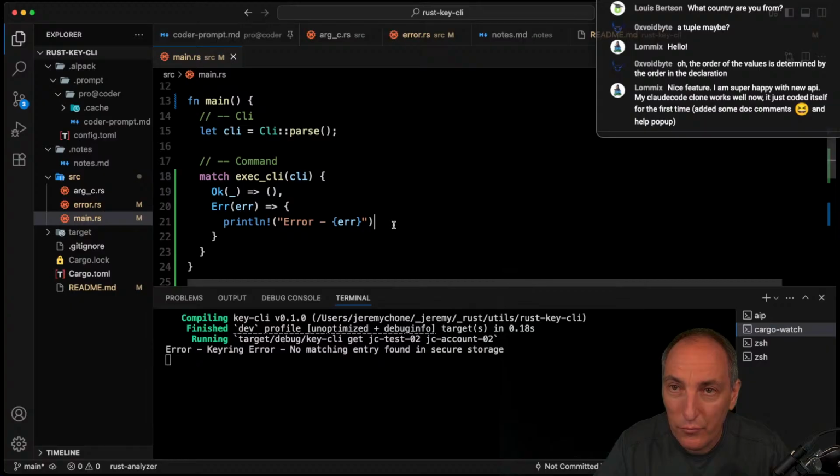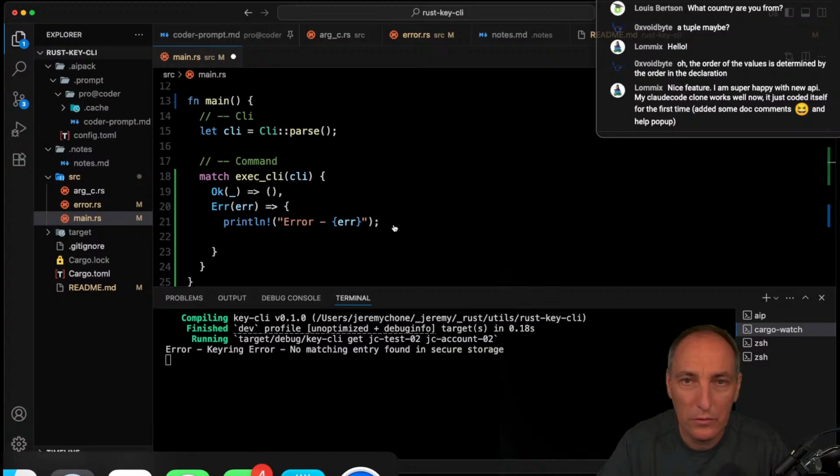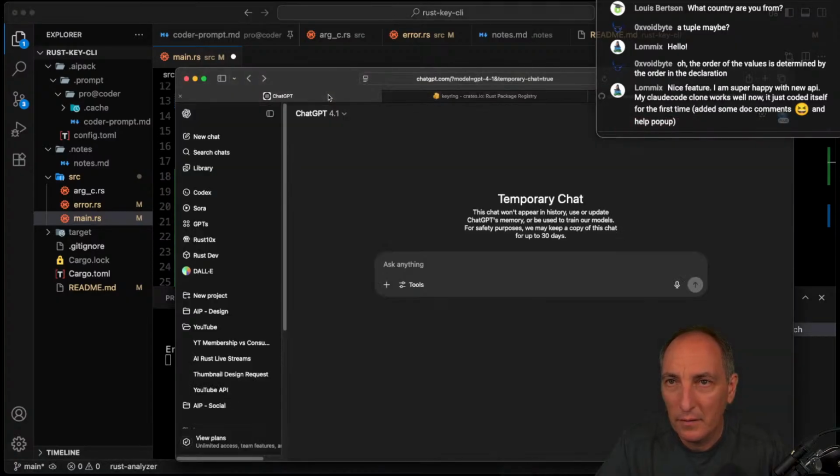In theory, what we should do is print the error and we should do a status. So we're going to go back to ChatGPT, no shame, in Rust, in main, how to say exit error.